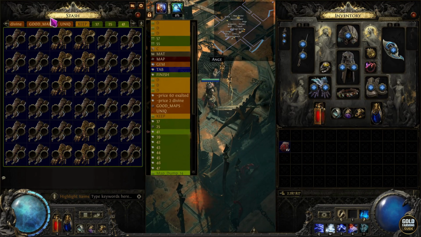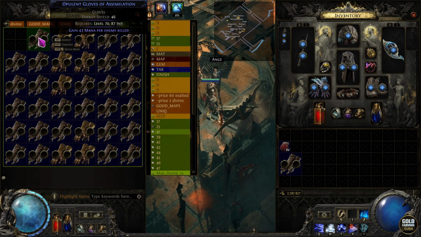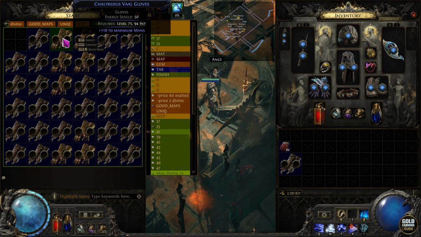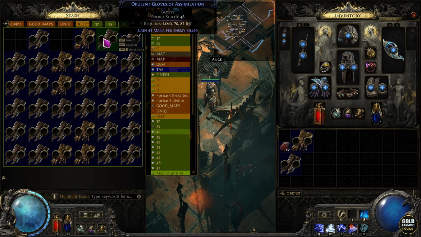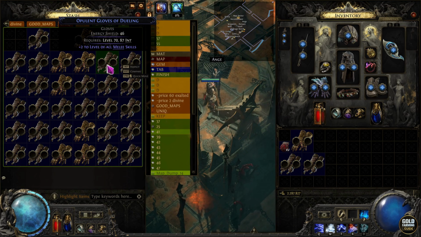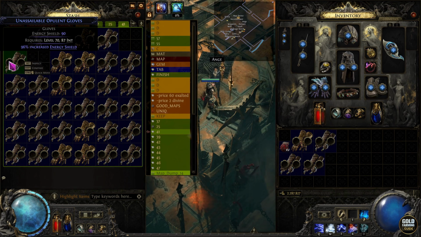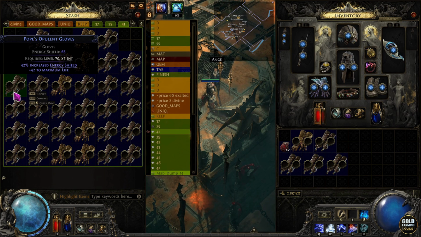Right, so now that we did this, we pick everything which has either a good suffix for us or a good prefix for us. So 38% fire resist is a good suffix for us. Then, mana per enemy killed, we don't really need it. Maximum mana is a good prefix for us. And we just go on and search for the ones which make sense for our build. This is actually pretty expensive, but not good for our build. And so we take the ones with maximum mana, the ones with energy shield.